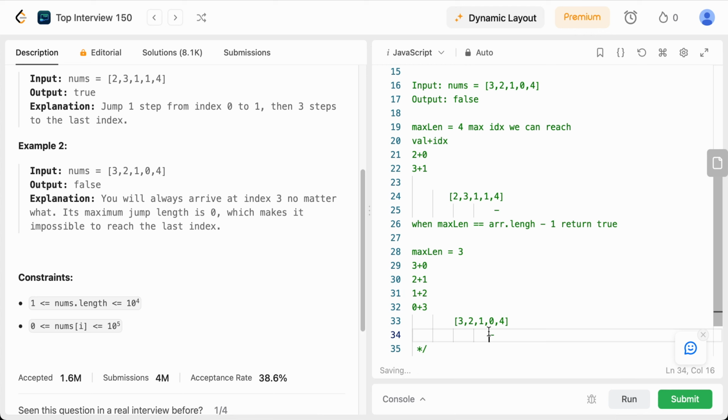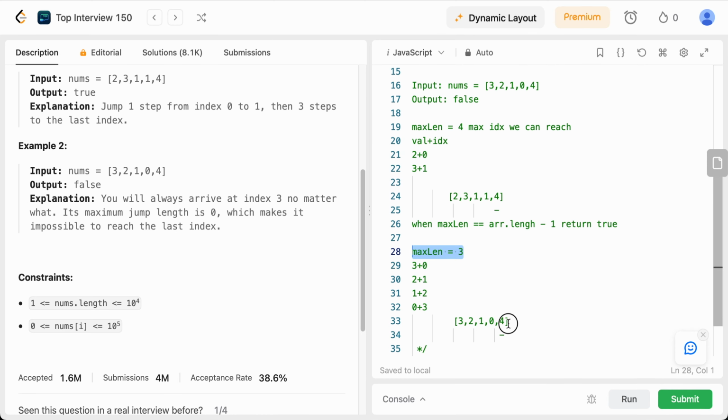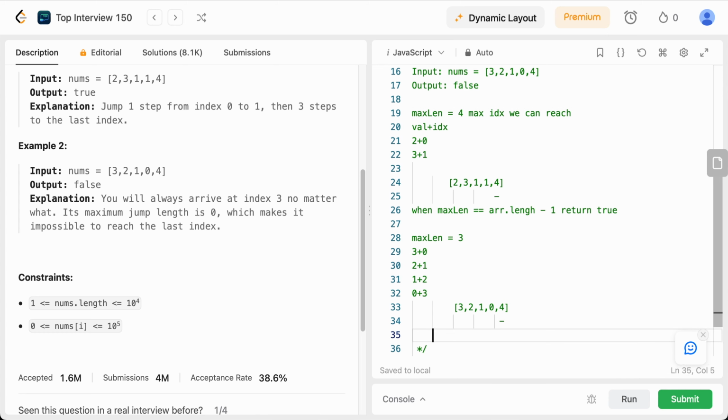So when we check here, we see that our max length is less than the index we are checking, meaning that we are not allowed to be here. We cannot be here. And we return false. So this is the condition for false: when max length is less than our current index, return false.